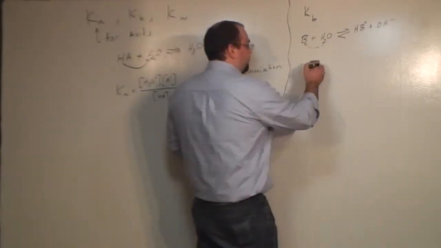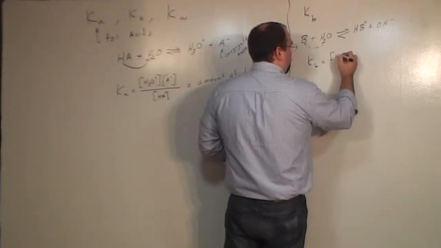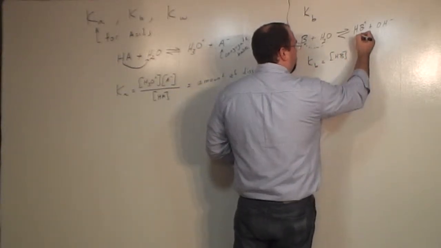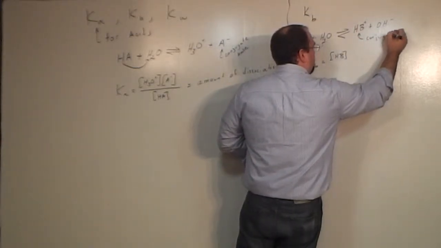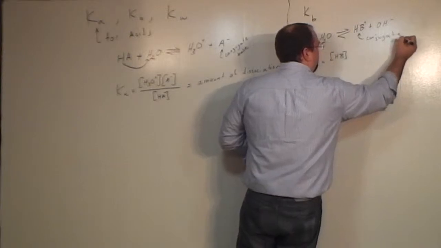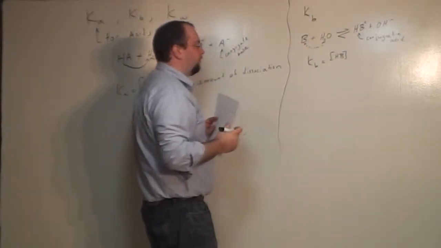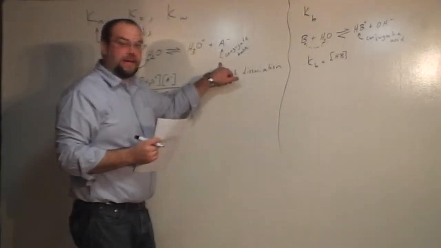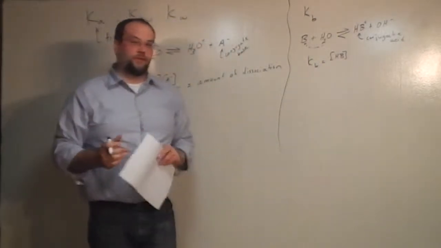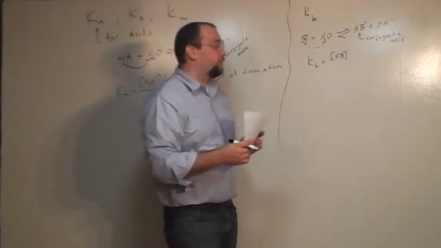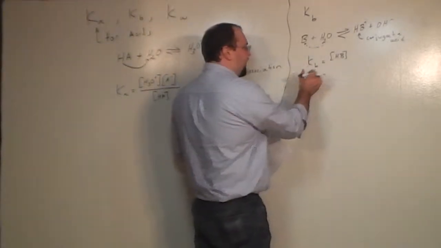So the Kb value of this is the concentration of the conjugate acid. I forgot to write that. It's the acid formed when a base reacts. Just like this is the conjugate base over here, this is the conjugate acid. Once again, in that video on acids and bases we go into a lot more detail about what a conjugate acid and conjugate base are. So I have my Kb value.